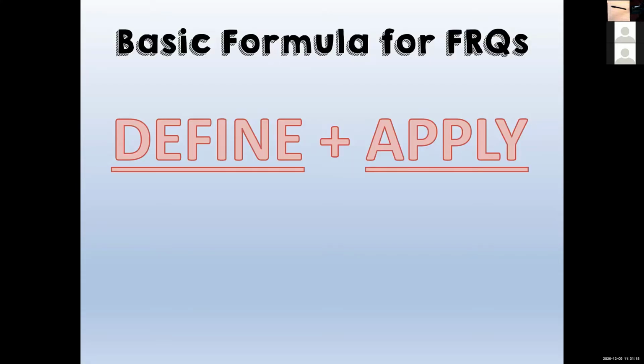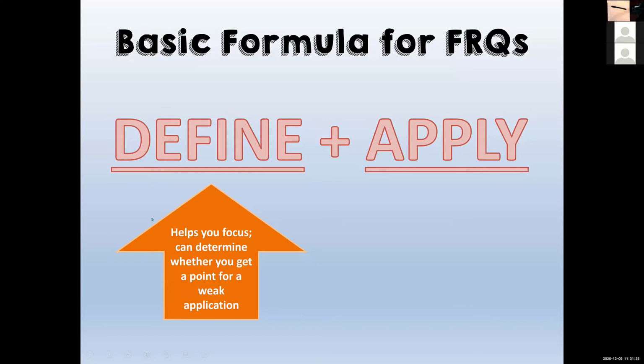All right, so now let's talk about the basic formula for our FRQs. So the basic formula that we've been using, and this is mainly for the terms and concepts, not as much the tasks, is we're going to define the term and then apply it. Definitions alone, remember, don't score, but it's helpful because it helps you to focus. And if your application is a little iffy, it can be what saves it. So definitions aren't required for the AP test, but they're required for Miss Turner.